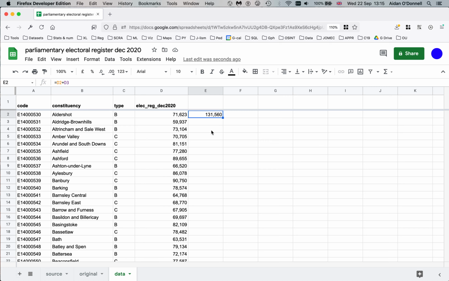You can change the arithmetic, so you can take one away from the other, or you can also edit directly in the cell. You can divide one by the other, or you can multiply like this.